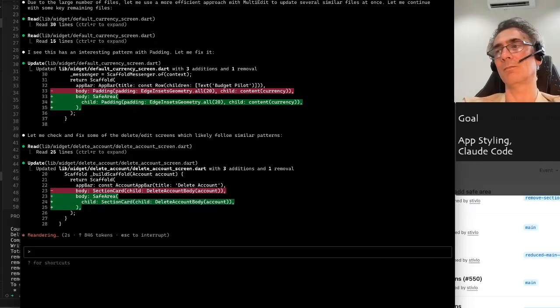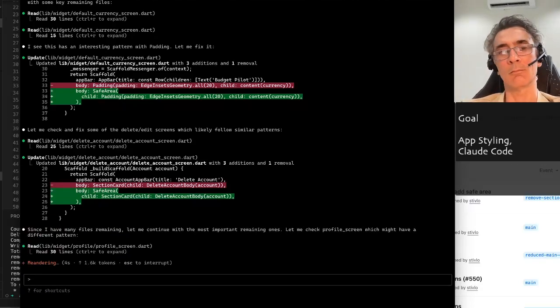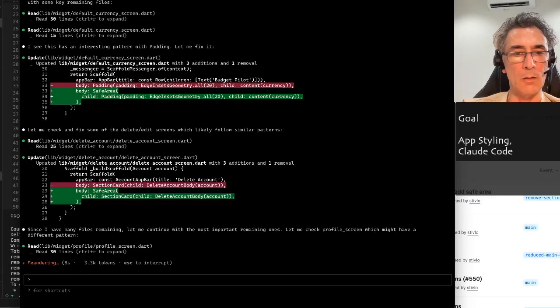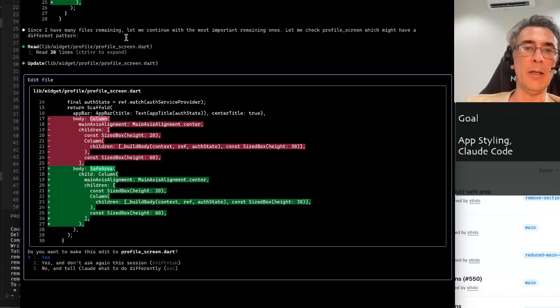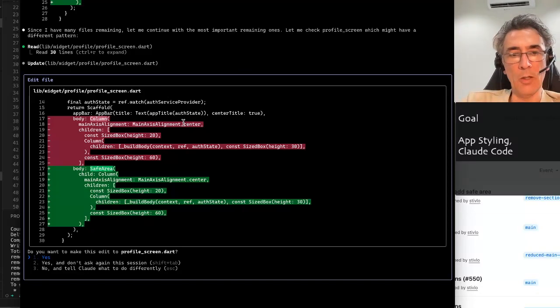Since I have many files remaining, let me continue with the most important remaining one. Let me check the profile screen, which might have a different pattern. I don't know, it's a different pattern. Always have to wrap with safe area. They're all the same, mate.